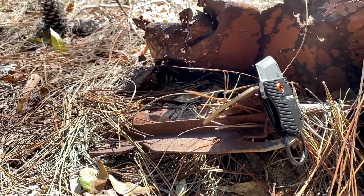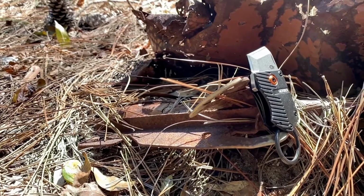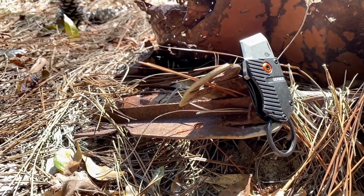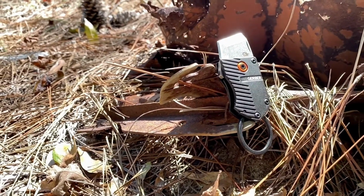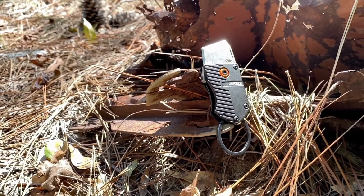But if you work somewhere that you have to open a lot of boxes, or you are just somebody who orders a lot of stuff from Amazon and you need to open a lot of boxes, this could be a really good, easy way of opening those boxes versus having to use a key or something like that.